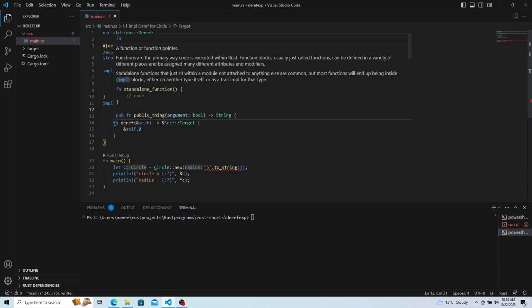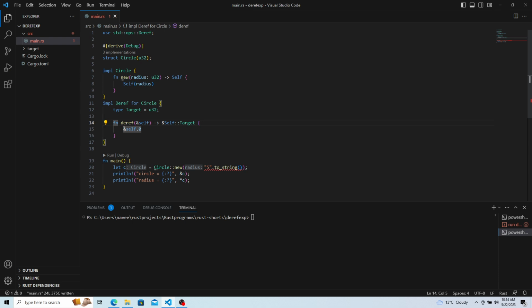As we discussed, we need to define the function deref(&self), which should return &Self::Target, a reference to the inside value. In this case, we have a unit struct, so we can just return it through &self.0.